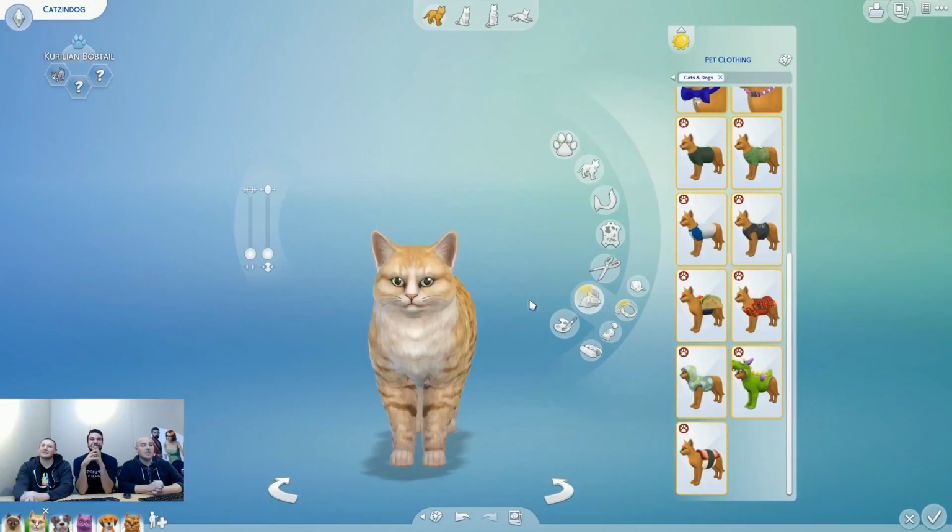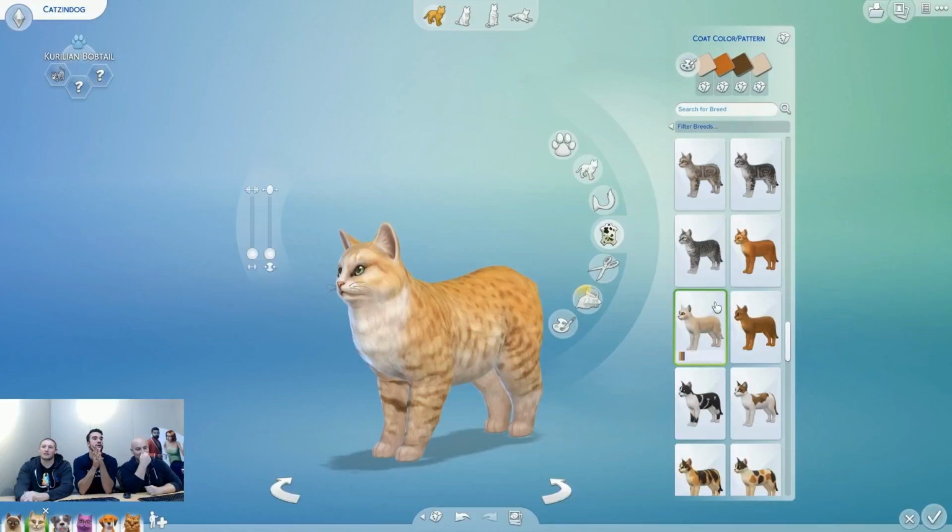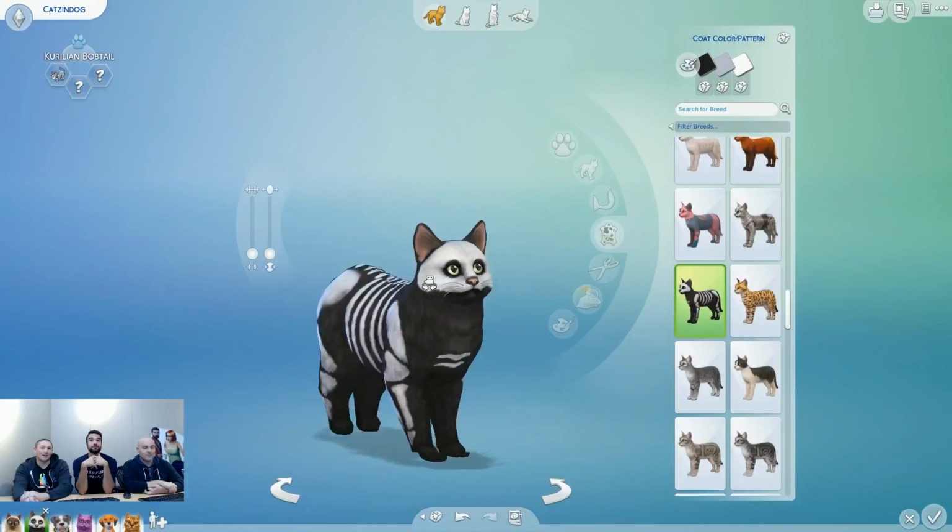Can pets randomly get pregnant if they're not spayed? Yes, they can. So you need to spay them if you don't want them to randomly have babies. They could fall in love with a stray and you might not be paying attention. Much like Sims can get abducted by aliens and become pregnant, if your cat or dog runs away, they can come back pregnant.